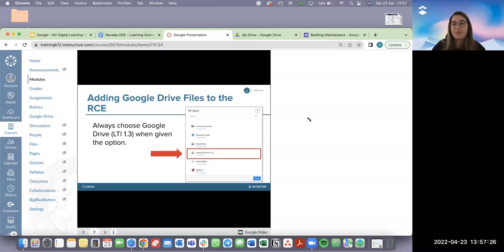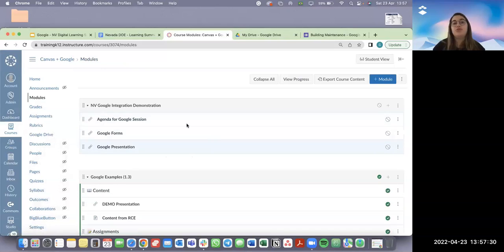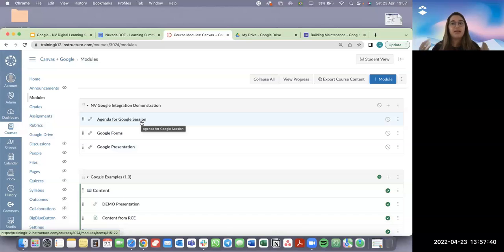Perfect, of course, not a problem. So this is how we will be able to use this through the modules. Again, when we add it to the module, it will only display the document. That's all we were going to see. We'll click next and then get to that document. With that in mind, we do have the option to use the Rich Content Editor.